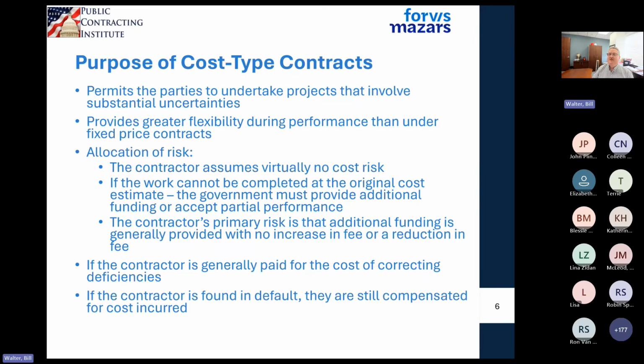So the purpose of a cost type contract. The government has cost type contracts. And the reason for that is if you go and ask somebody, hey, I'm a contracting officer for the US government, and I would like to buy the next generation fighter aircraft, and you say you want to do it on a fixed price basis, you're going to get prices from these contractors that are going to be absolutely outrageous because they're going to have to build all the potential risk into that firm fixed price. So the government uses cost type contracts when they say, hey, there's some level of uncertainty here.